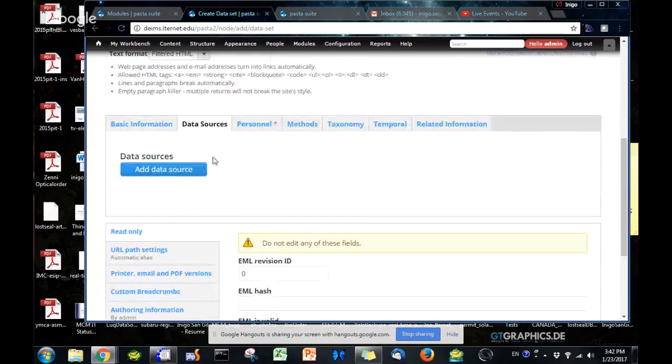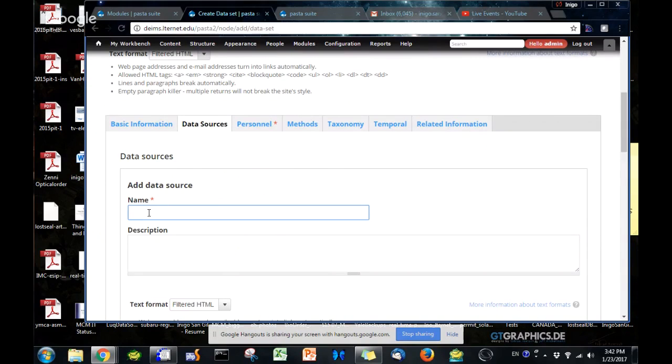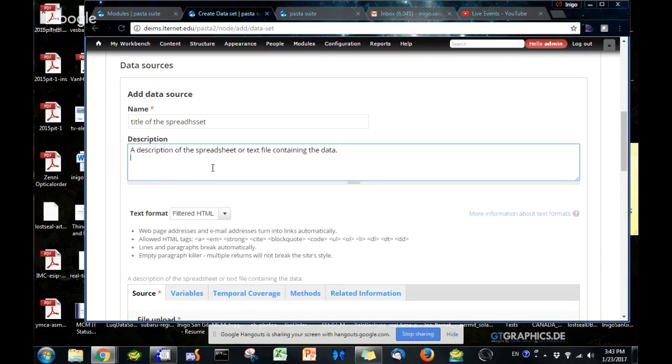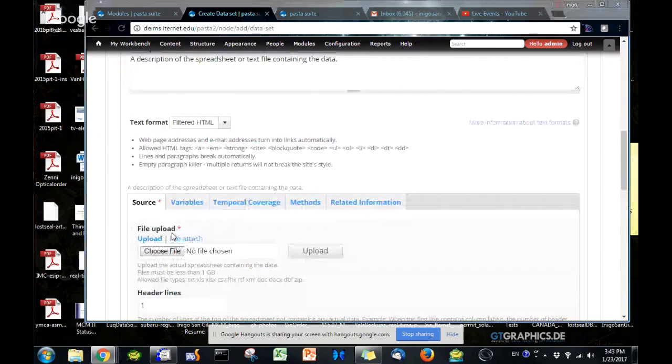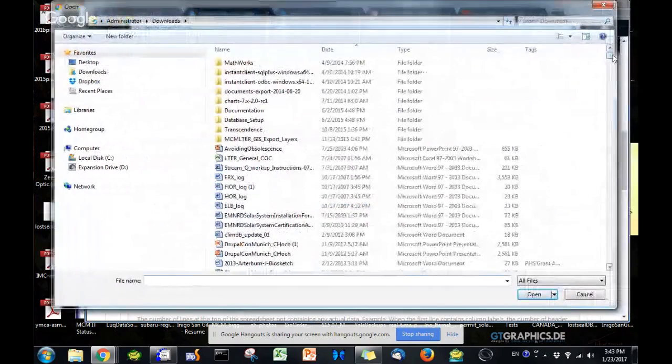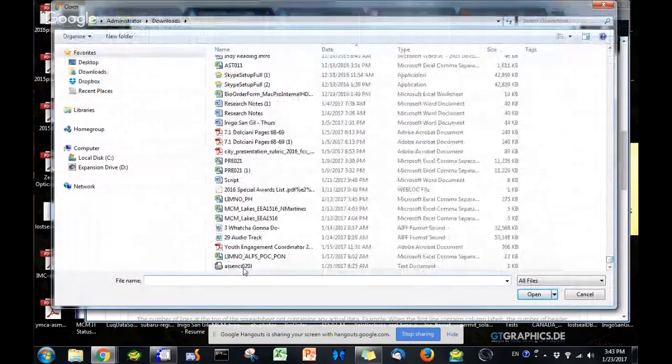Most importantly, let me add a data source. I go to the data source, and title of the spreadsheet, and here in the description, this is going to be a description of the data sheet. Then I'm going to choose locally just this one spreadsheet I have.